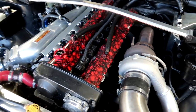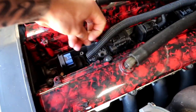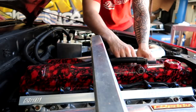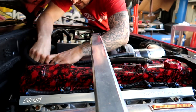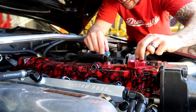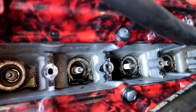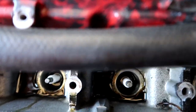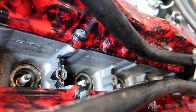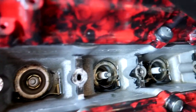Okay, so the time has come - finally. Let's see what this compression test shows. I'm just going to remove the harness - pretty easy, just a couple of plugs that pop off. Get that out of the way and then a couple of bolts through here, loosen those off and the coils will come out. So I've taken the coil packs out - and not a good start. There's a bunch of oil sitting here in the spark plug gallery. There's a shit ton of oil just sitting in here. I don't know where it's come from. Normally if it was like in this one I'd say it's just some overspill from filling up, but it's definitely in the center of the engine too.